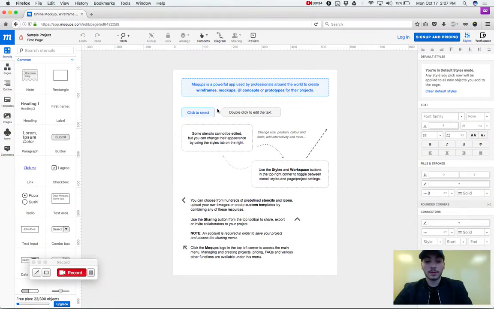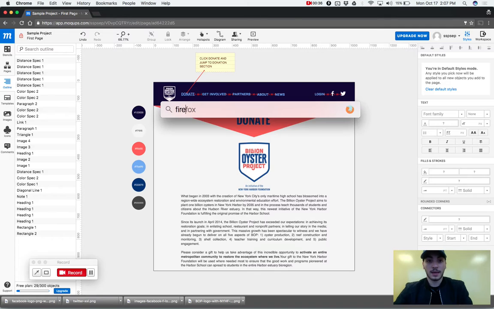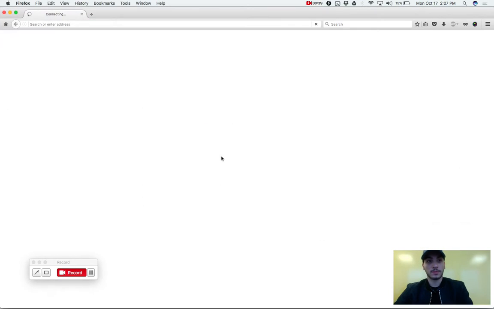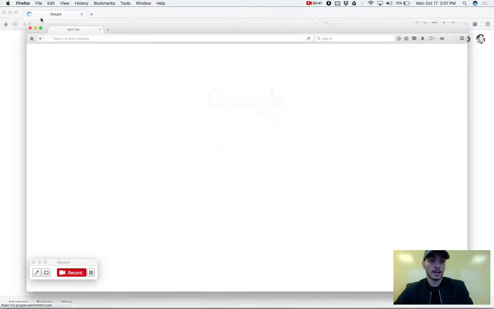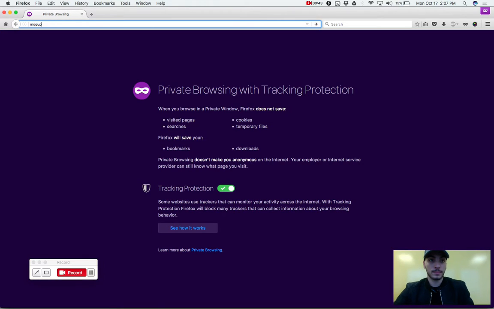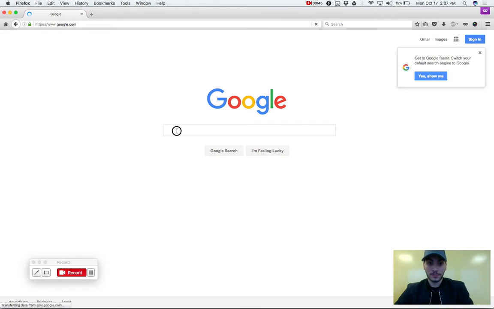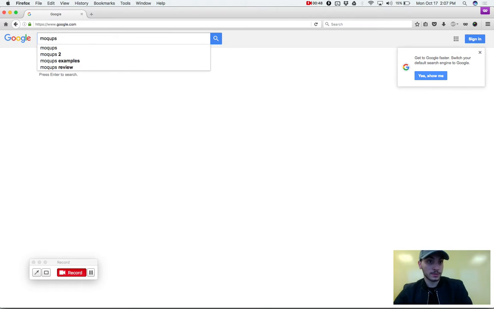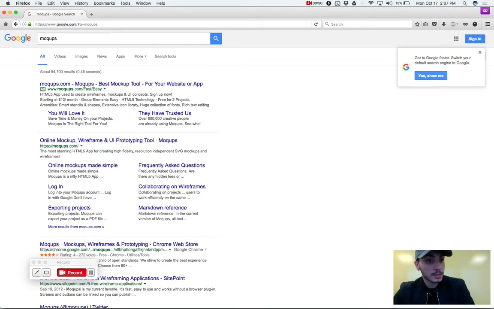So to start, you're going to first navigate over to mockups.com. You can start off in your search browser of choice and go to mockups.